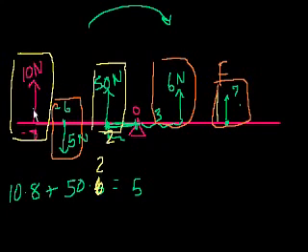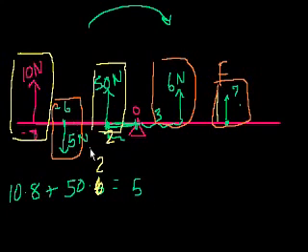So what were all the counterclockwise moments? This 10 newton times its distance, 8. The 50 newtons times its distance, 2. And don't get confused by the negative. I just said we're on the x-coordinate axis, so we're at minus 8 if this is 0. But it's 8 units away, right? And this 50, its moment arm distance is 2 units. And so that has to equal all of the clockwise moments.